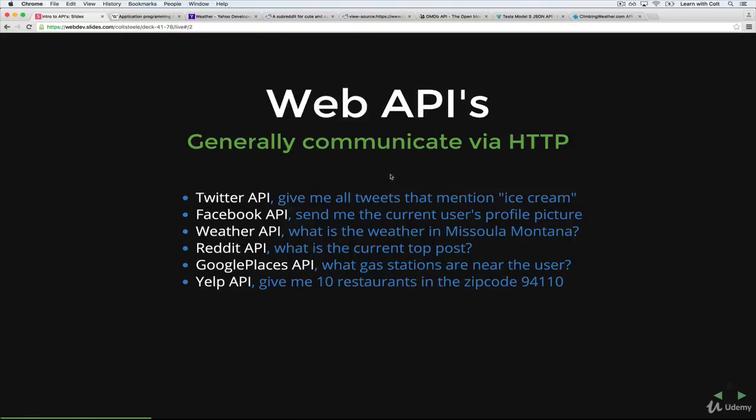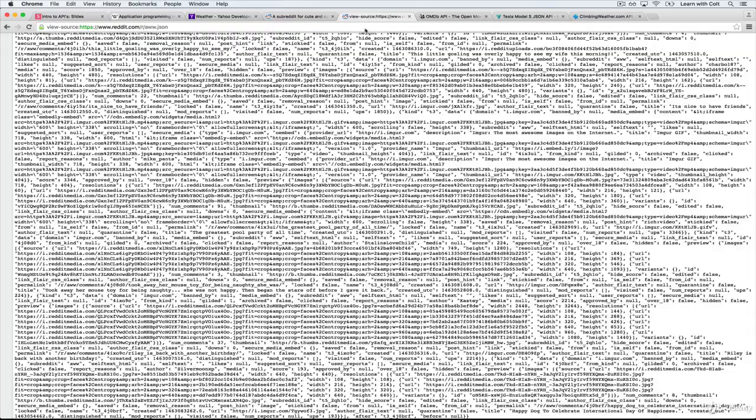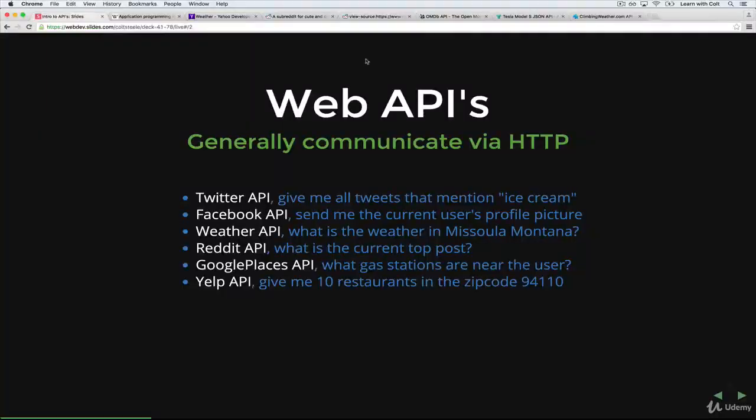All right, welcome back. So we talked about what APIs are, what the term stands for. We talked some examples. Next, we're going to talk about how they work, and not just how they're structured, but what they send back and what the data looks like. So what was this giant mess here, and why is that better than HTML?